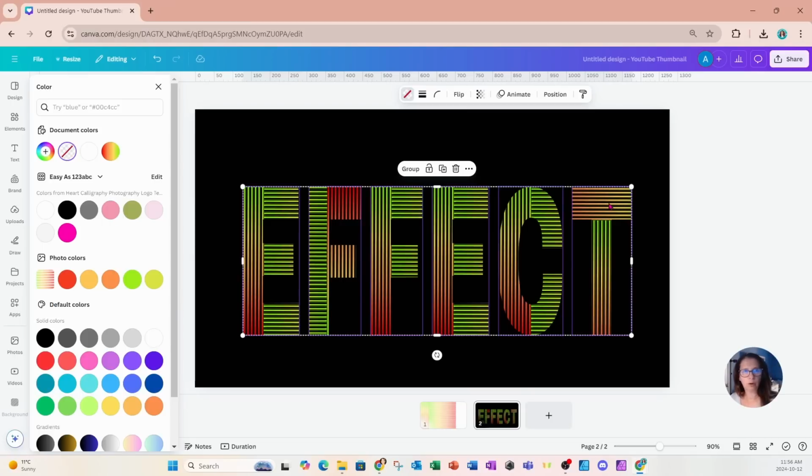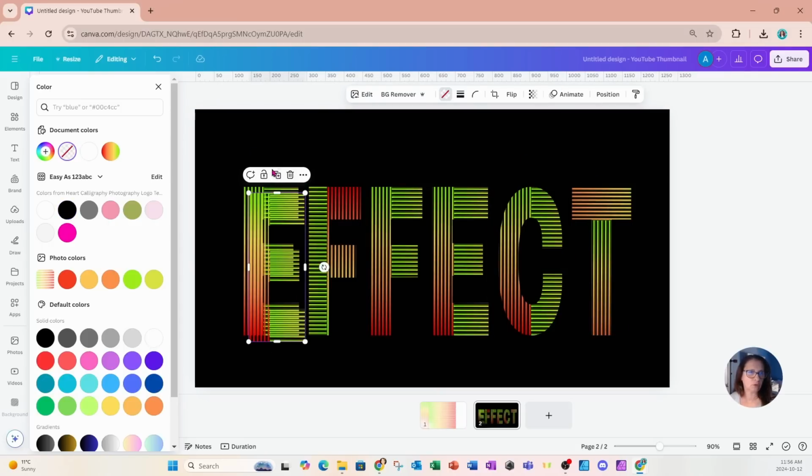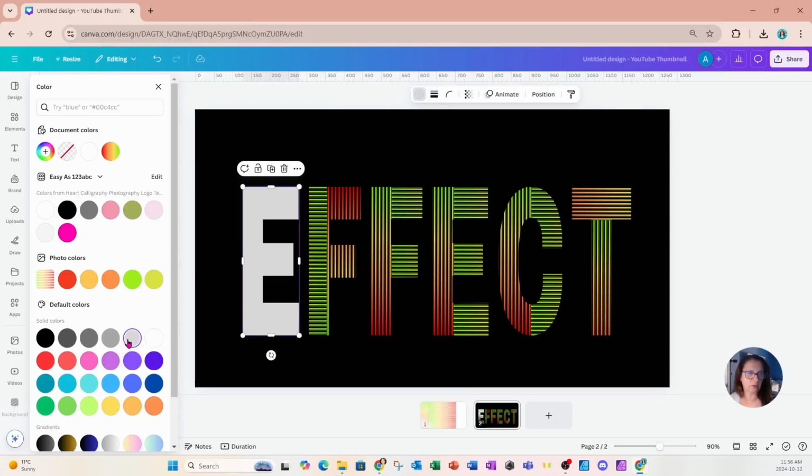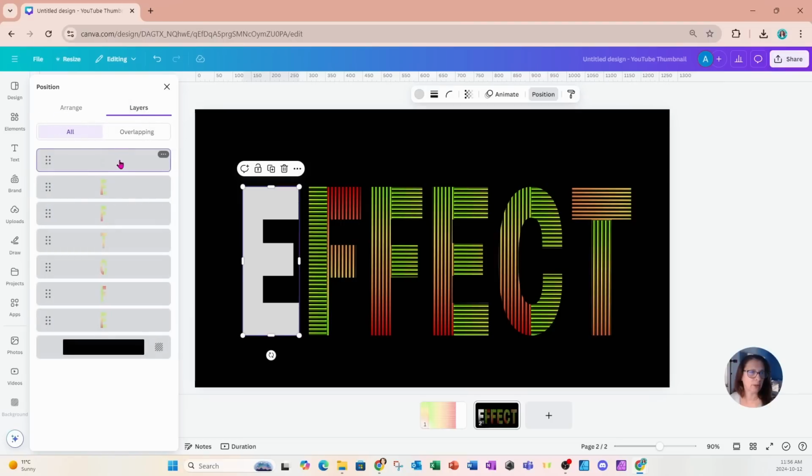Now, if you did want to add some kind of a solid color in behind those frames, then simply just duplicate it like that. And you can add another color, like for example, a gray, and then you can position that frame in behind so that you can get that solid secondary color behind your letter frame.